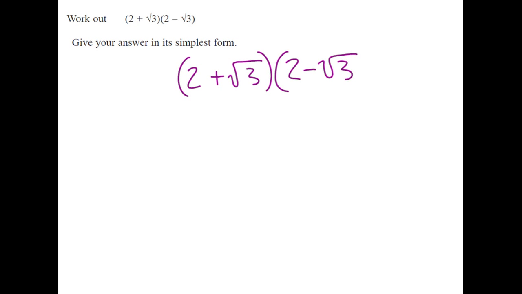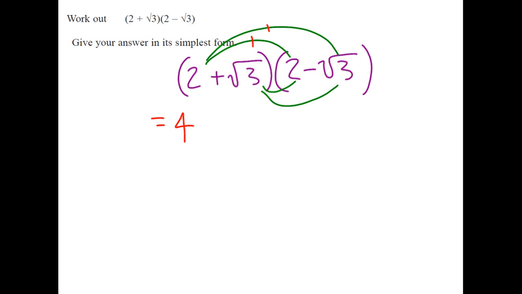Next one. I told you we can apply these surds like normal numbers. We know the algebra of expanding brackets. I've done a video on this called the banana method. So we just apply our same rules. The only difference is we're going to have a couple of things to do with surds in there as well. So the first one, 2 times 2 is 4. The next one, 2 times root 3, and it's a negative, so minus 2 root 3. The next one, plus 2 root 3.